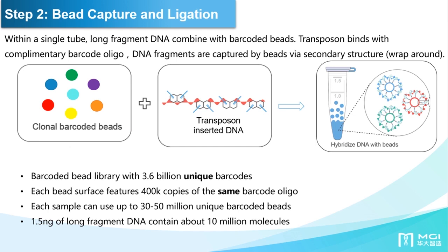Okay, so once we mix the beads with our DNA, next the DNA is basically going to form a secondary structure all around the bead, and it's going to get captured by the bead. You can imagine if the DNA is like a string and our barcode is like a ball, we're basically wrapping this piece of string around this ball. So a little bit more detail on how this happens.